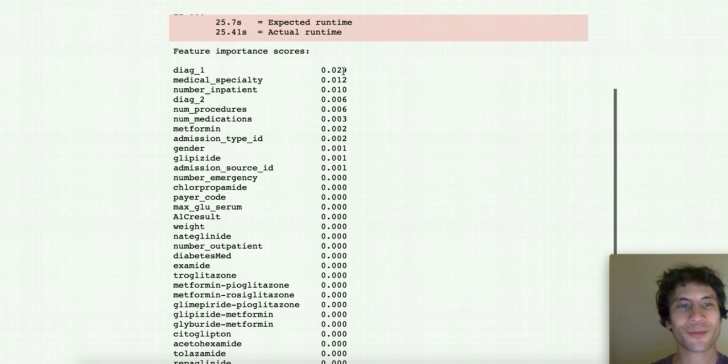Recall that our task here is to predict hospital readmission within 30 days, over 30 days, or no readmission on record.